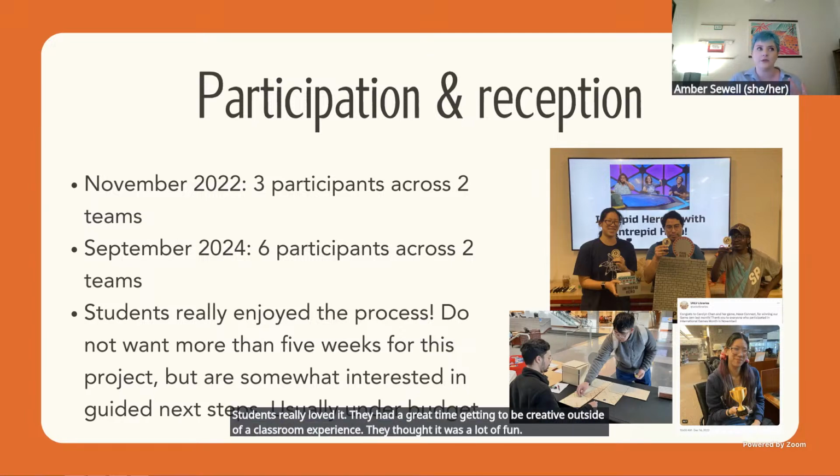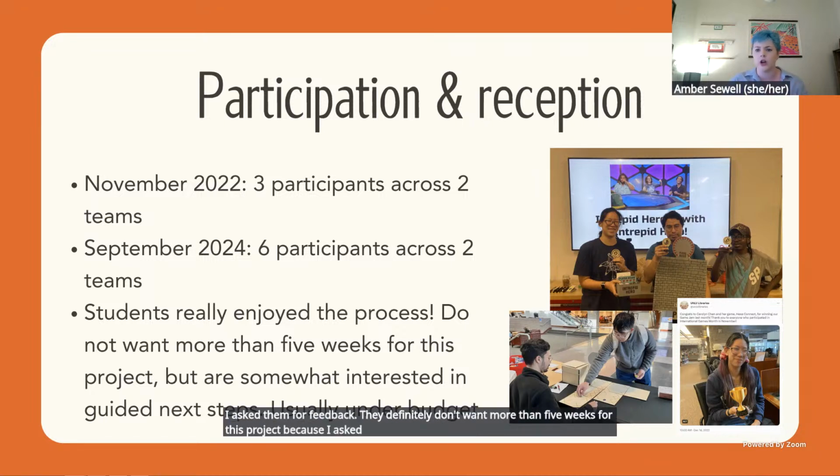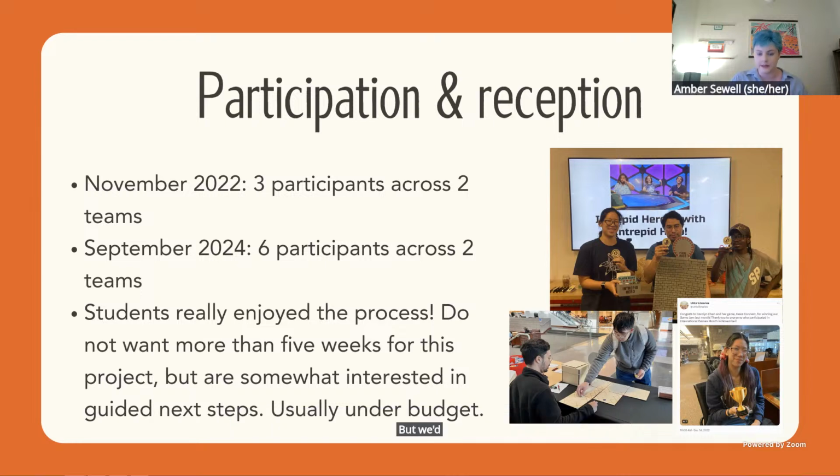I asked them for feedback. They definitely don't want more than 5 weeks for this project because I asked if this should be like a semester long. And they were like, no, that would distract too much from everything else going on. But we'd really like 4 weeks to build and then a fifth week to vote.